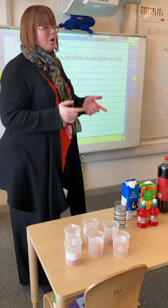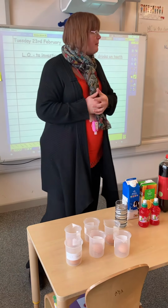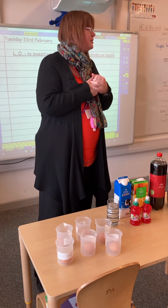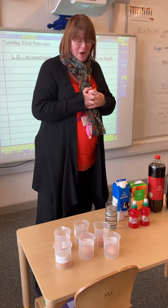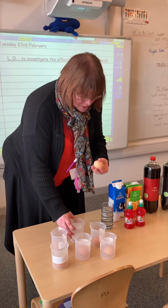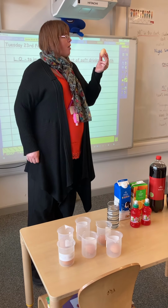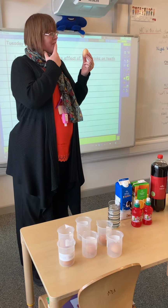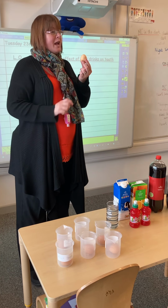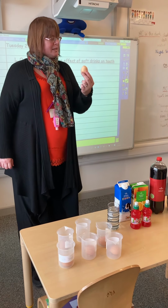What we're going to do, our investigation today, is investigate the effect of all of these soft drinks on teeth. Now I don't fancy pulling my teeth out, or walking around with a mouthful of drink in my mouth for a week to see what happens. Do you? No, Ava's shaking her head, definitely not. So we're going to use eggs, because eggshells are made from a very similar material to your teeth. They are made of something called enamel, and it's hard.